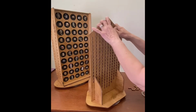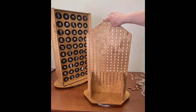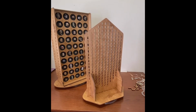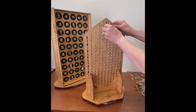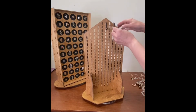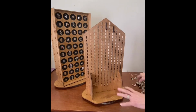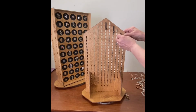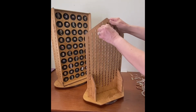And press it down. Again, your hardware is now hidden, so it is not seen. The Deco Display comes with 10 hooks. You can buy additional hooks if you would like, and they come in packs of 10. So with the slot configuration here, you can set up your hooks any way you want to suit the needs of your particular jewelry pieces.